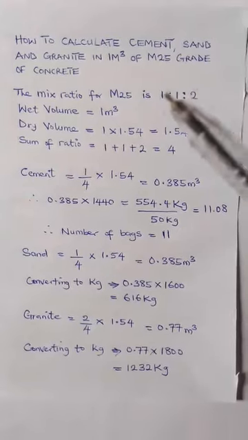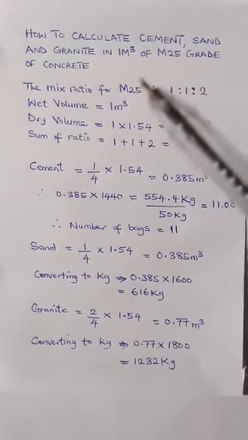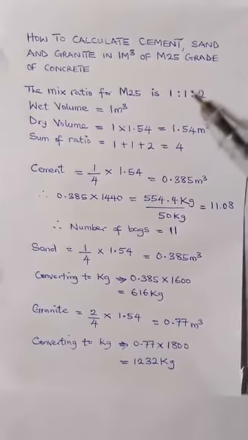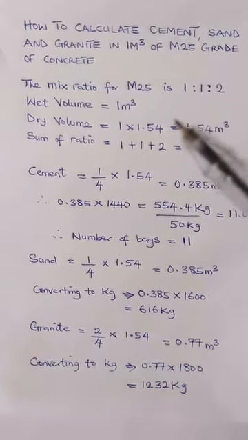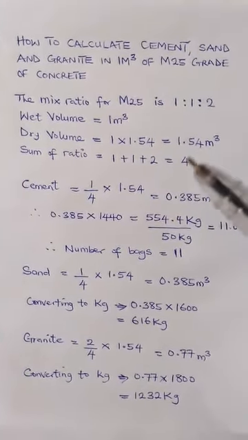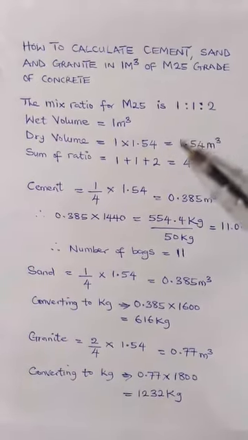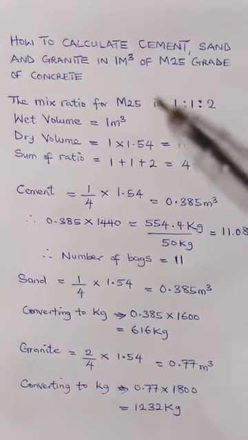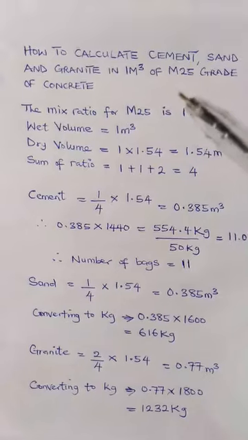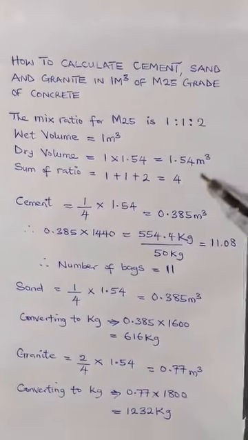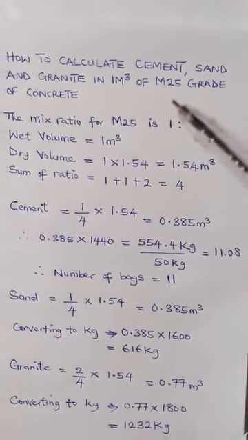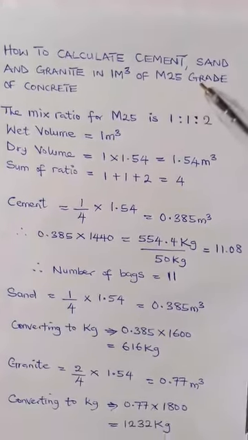Now, it is these materials that form our concrete, and concrete has various strengths, measured by their grades. The grades are formed by a certain mix ratio, so every grade of concrete has its mix ratio. To calculate the quantity of each constituent, you must know the ratio for that grade of concrete. In this case, we are considering M25, which is the grade of concrete.